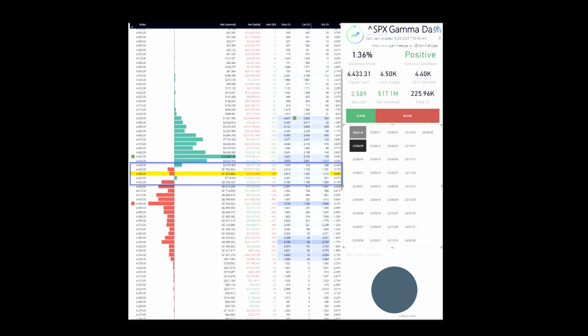Make sure you note the low area exposure here at 4,465, which could be an area that we decide to sit in after we move up to 4,475. To the downside, if we lose the transition level and trade below, we still have calls dominated in the money and out of the money above and below spot price. So those will be supportive. Again, all the way down to 4,400.